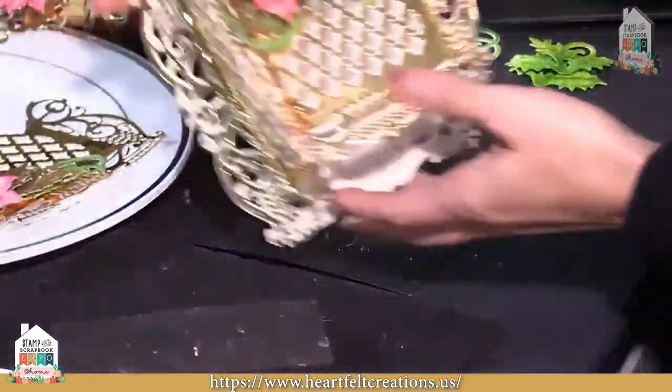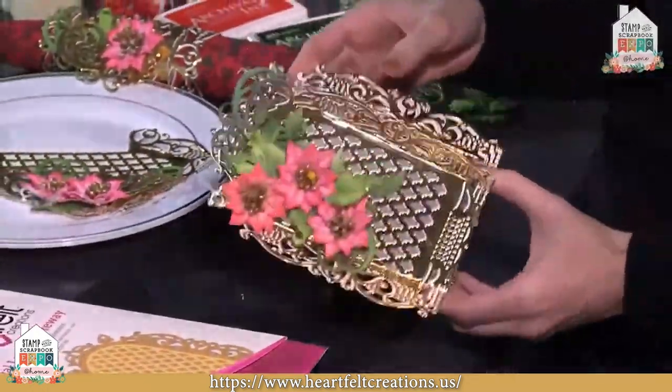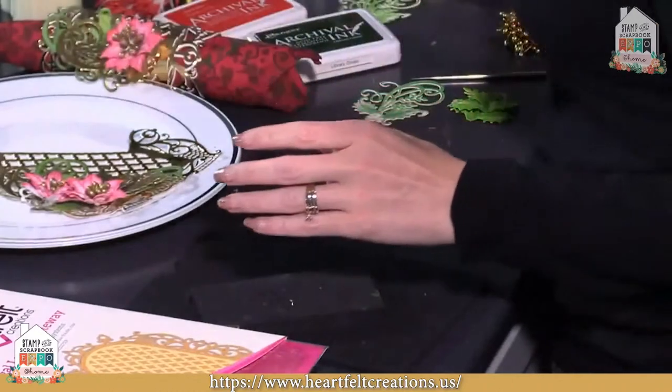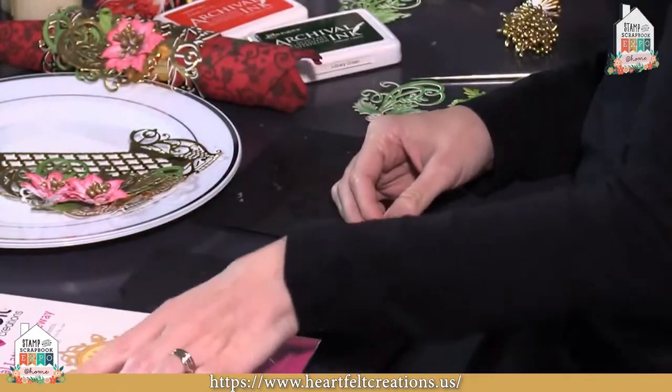And then last but not least, you have this beautiful kind of luminary candle holder that makes a really nice setting on your coffee table, or just use one side to use it on a card. So lots of many, many different options. So where to begin? I think what we're going to do first is we're going to show you how to cut out this Regal Lattice Gateway die.